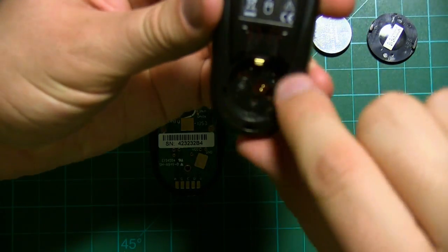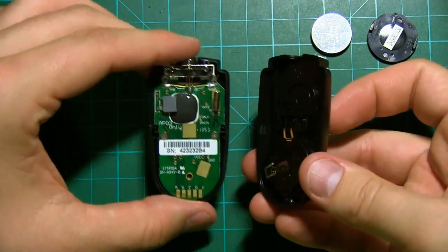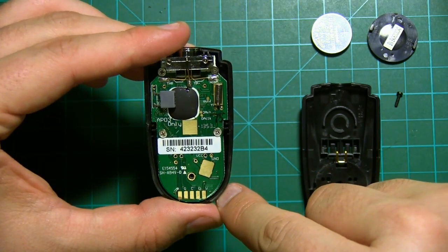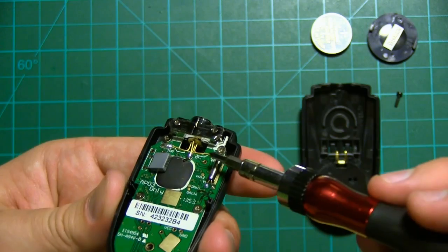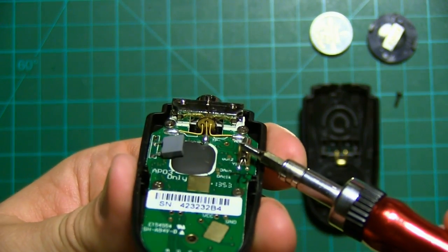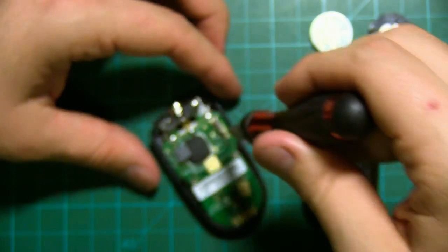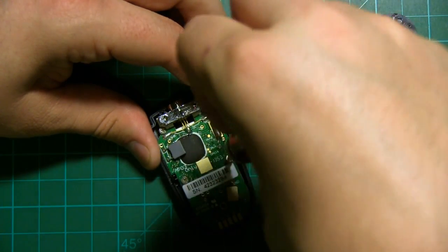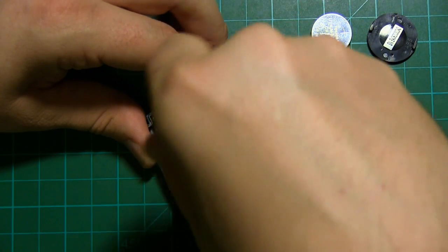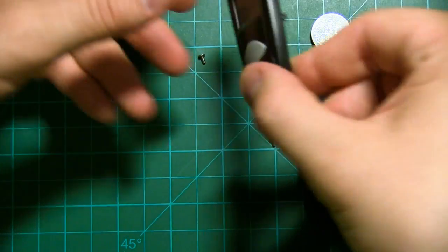Interestingly, they have the battery holder built into the back part of the enclosure, and you can see how these little spring tabs are poking out and they correlate with nice big pads on the board. It looks like we've got four more screws — two up here and two down there. Looking at this sensor too, you can see it's got four wires. It's quite interesting how they've sandwiched that in with a block of metal. These little pins down the bottom might also be used during production for calibrating the device.